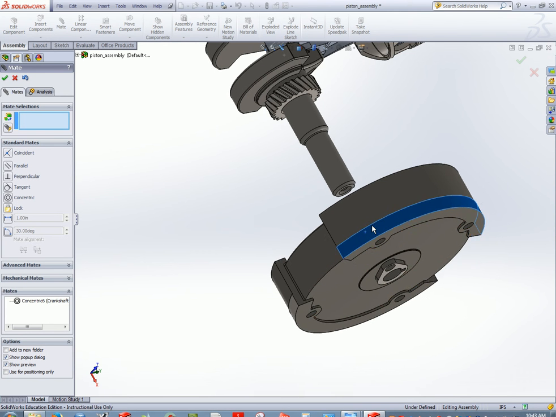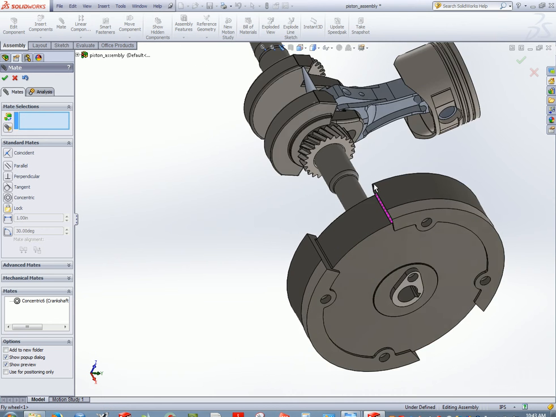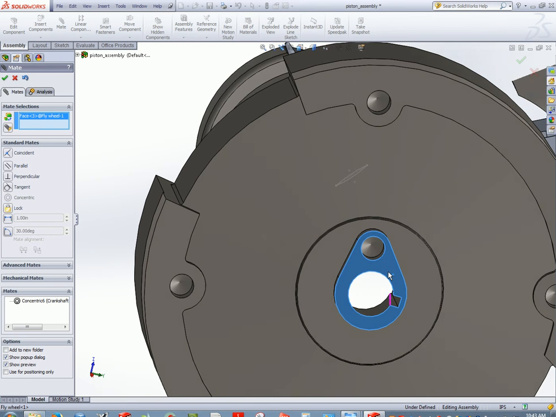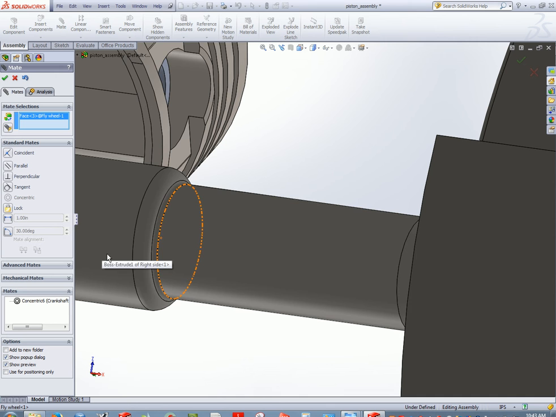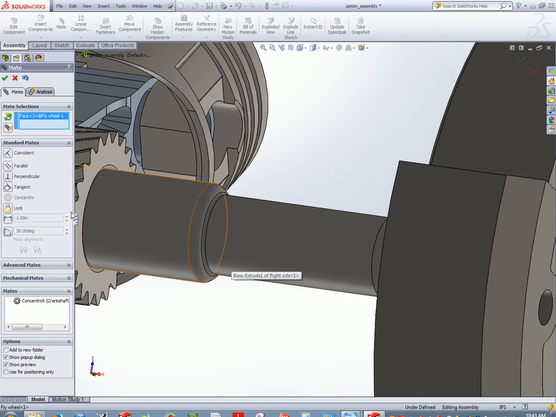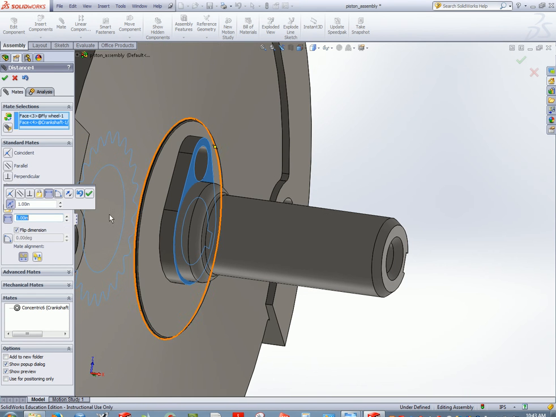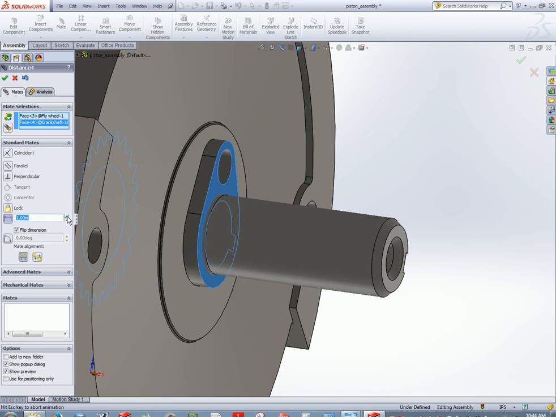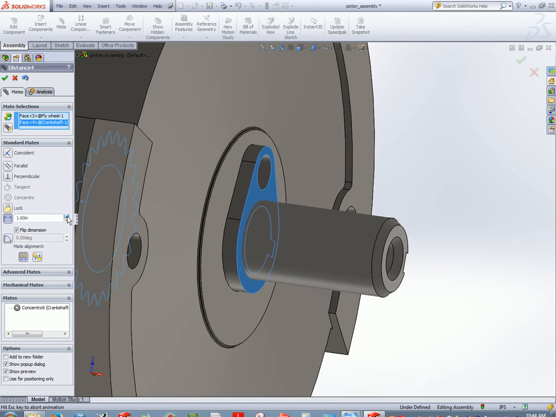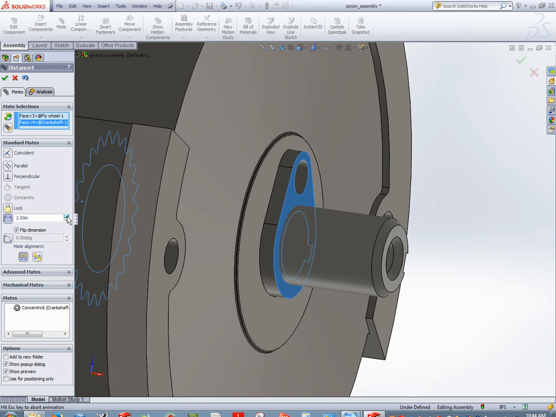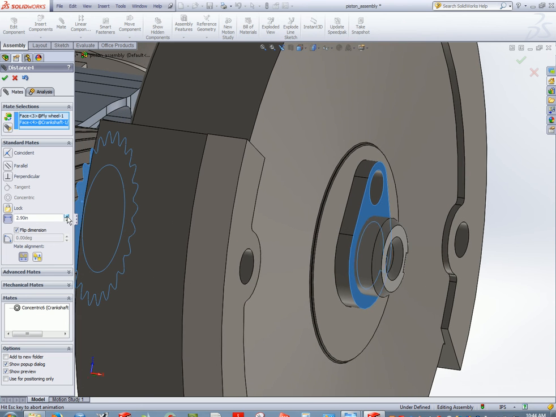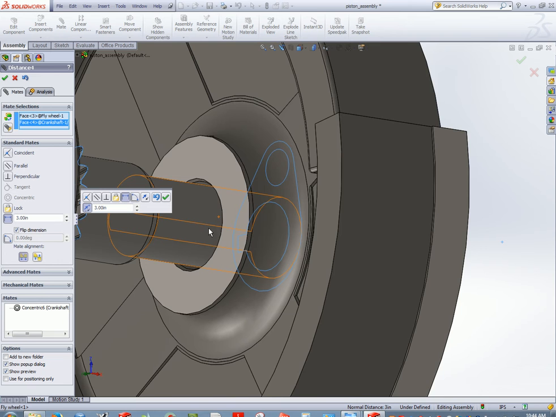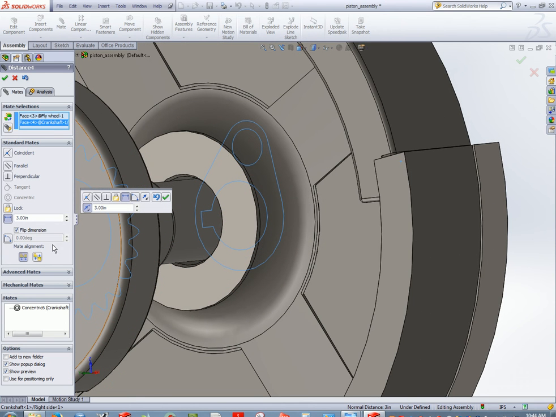And what I will then do is, once again, we're going to put a distance from this face, let's find a flat face, to this flat face at a distance. Or we could go to this flat face at a distance. So I will do that and do a distance mate from here. And we're going to step this up to a point in which the taper looks as though it's fitting correctly. And we'll take a look at the back side. Looks like I can come back a hair.